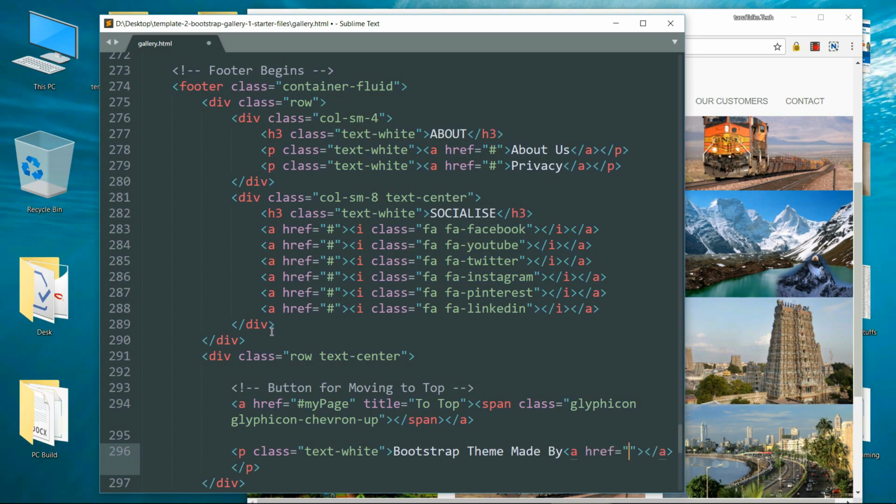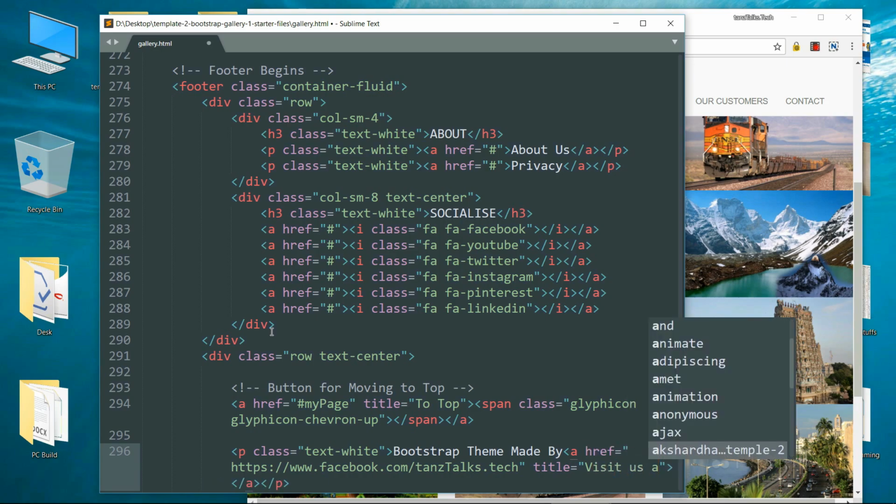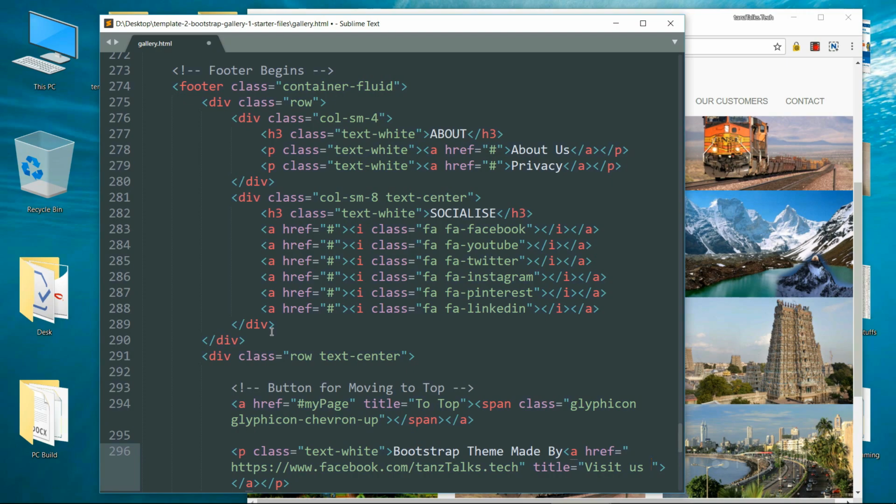then create an a tag, href https www.facebook.com/tanzTalks.tech. Then title, visit us on Facebook.